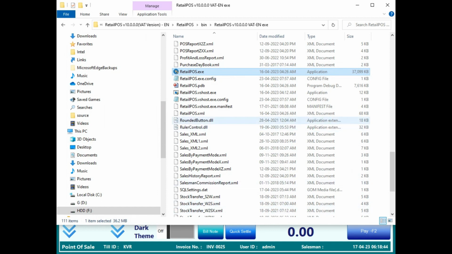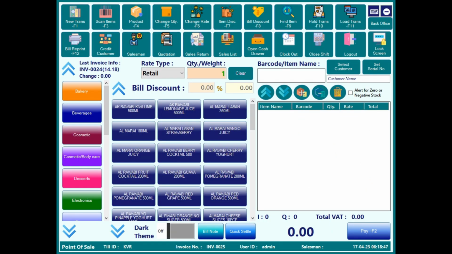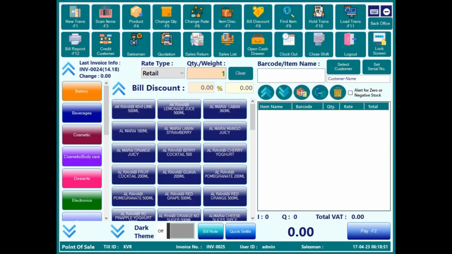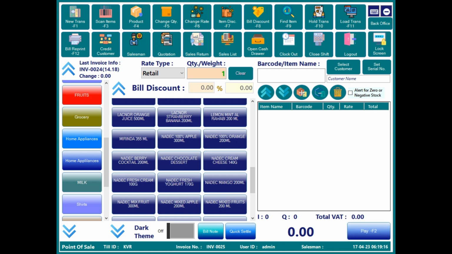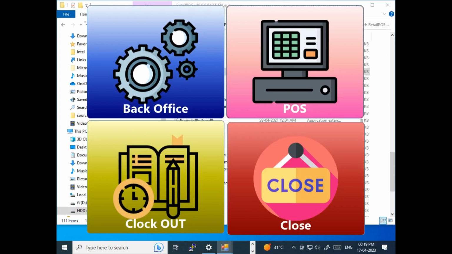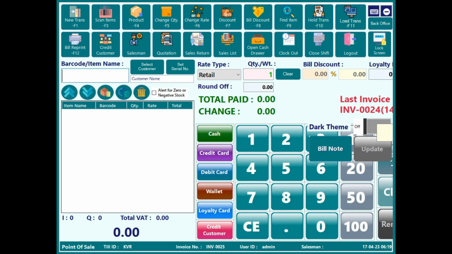So that's it. And one more window is available that I will show you. Let me log out and re-login. See, this is another window.